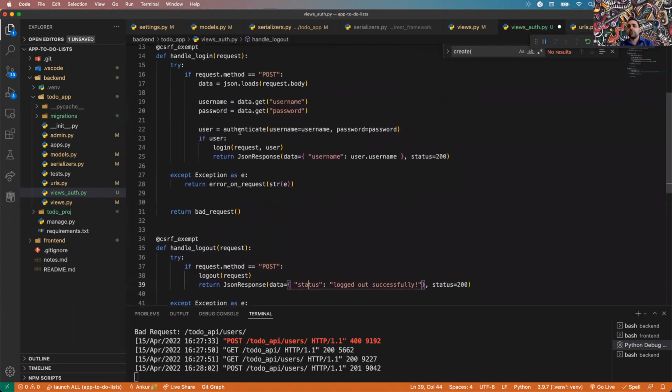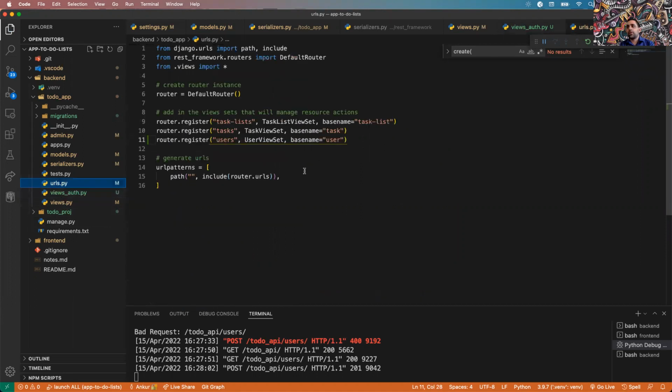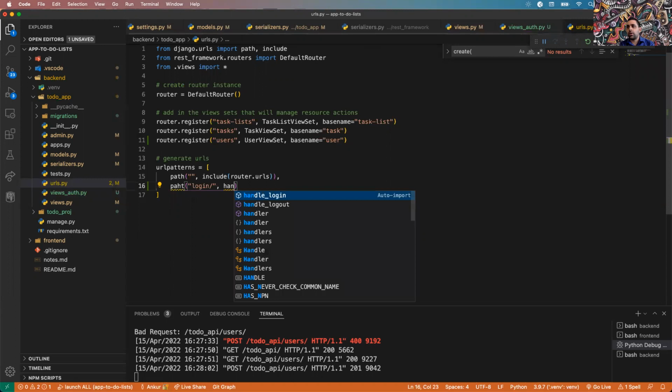But now that we have these views, we want to obviously create routing to them. So I'm going to go to my URLs. And here I need to create some new routes. Again, we do not have a new view set, so we can't use the default router to do this. This is going to be our old way. Create some manual paths. So I'm going to say, if they go to login, that'd be routed to handle login.